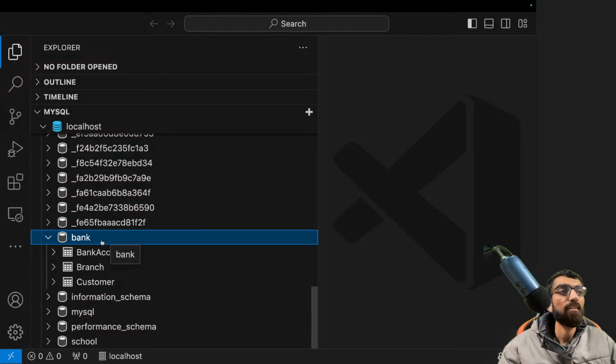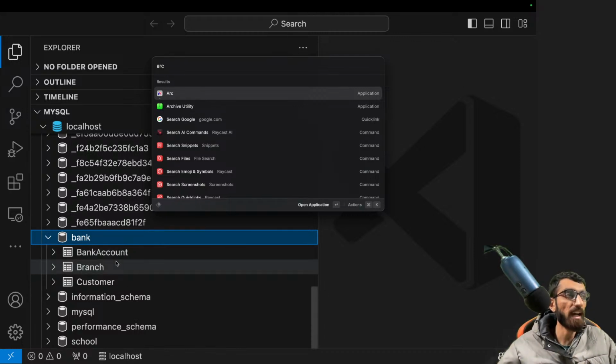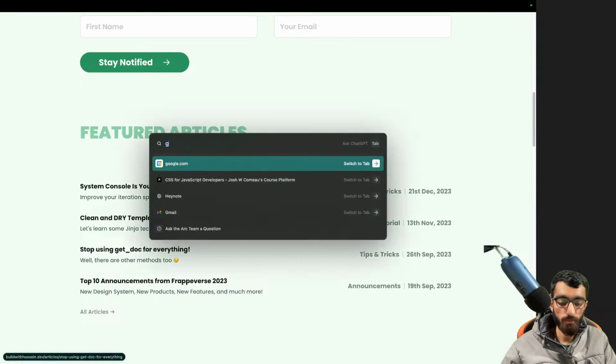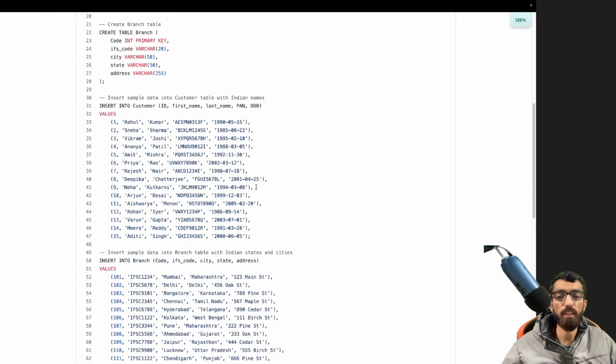Okay, so this is the bank database that I have created, and you can get it too. Just check the description. There's the first link. I have a GitHub gist which contains SQL commands. So just copy and paste on a new database in whatever MySQL or MariaDB you have, and you should also have the same database and data that I have here. Yeah, this one. I have shared it in the chat, so the link is there.